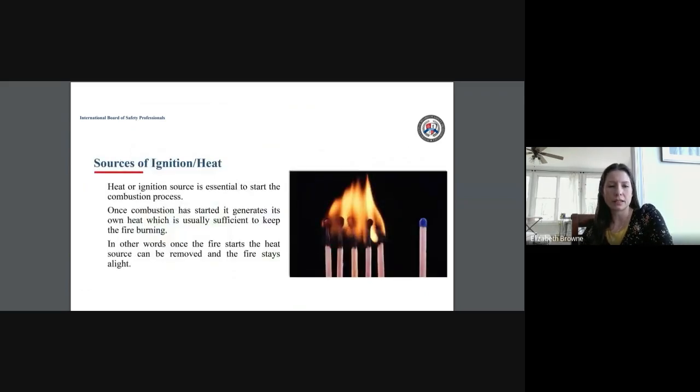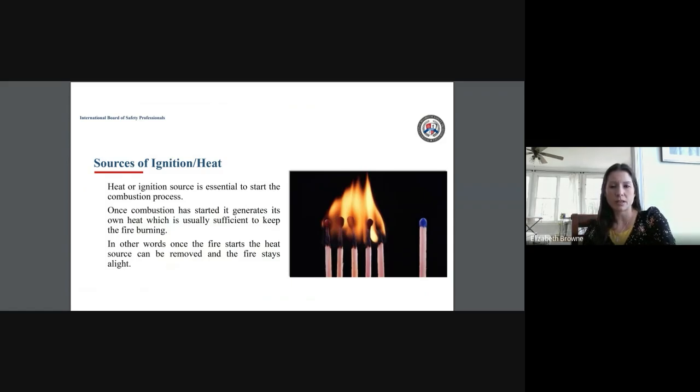All right, heat and other ignition sources like a spark from a welding arc or slag from welding, even static electricity can cause enough spark to ignite a vapor of a flammable liquid. Once combustion is started, it generates its own heat, and this usually is sufficient to keep a fire burning.